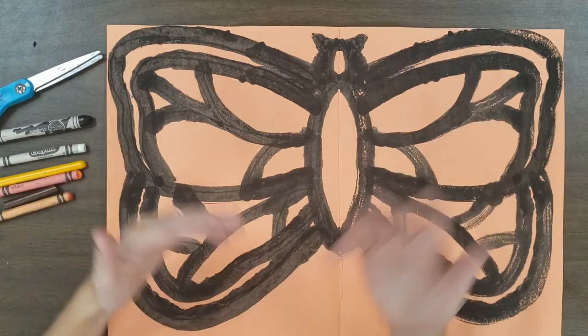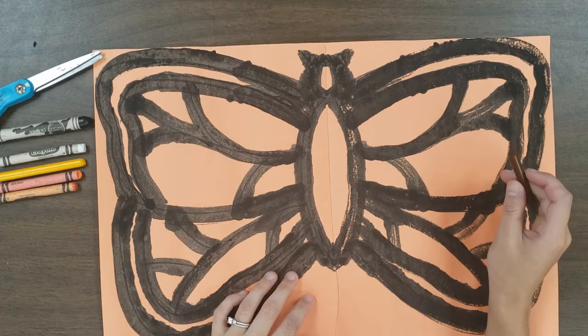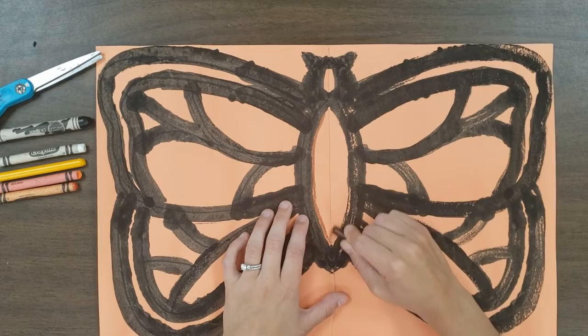We're gonna start out, I'm gonna start with my more plain or neutral color, which is brown. And you can color whatever parts of the butterfly you like. And I always start with, let's say if you have a center part of the butterfly, I'm gonna show you a little trick to give it shadows, okay?